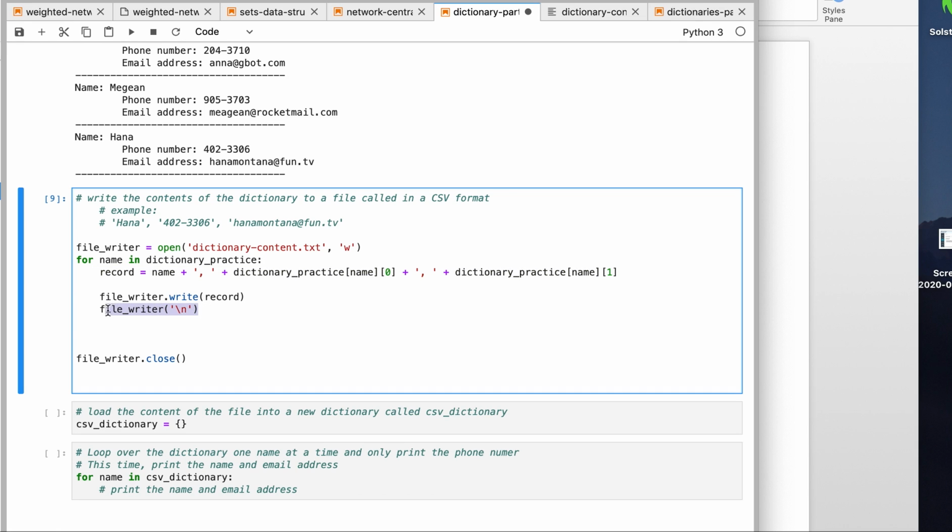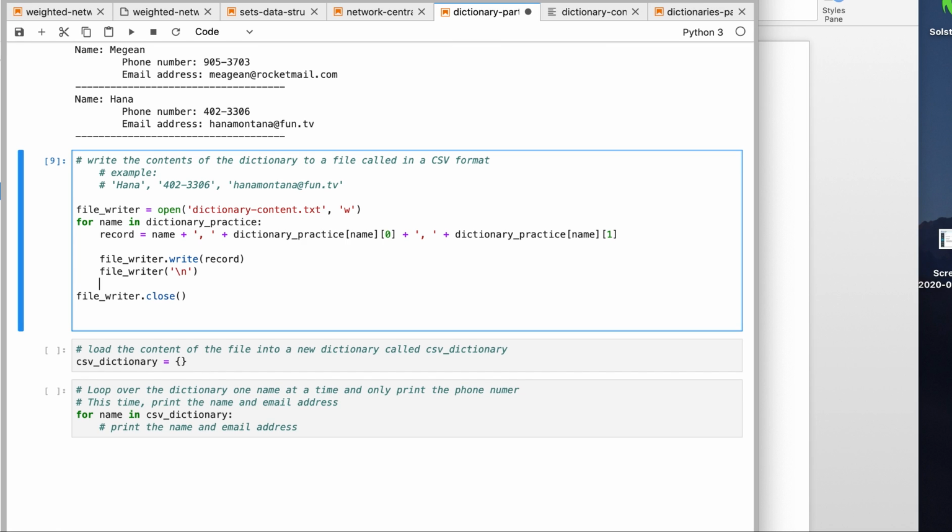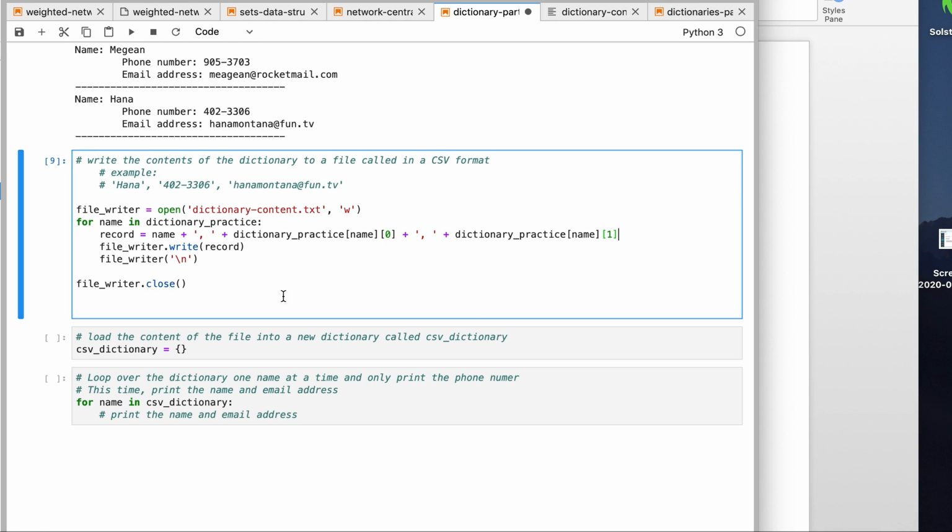By making sure that we do the /n here, we're going to see each element on a separate line. And if we are done with this, and I believe we are, like that.